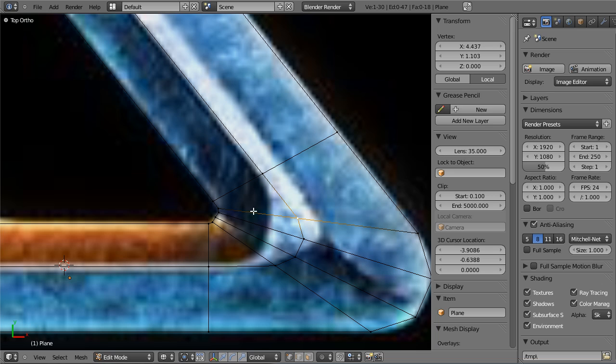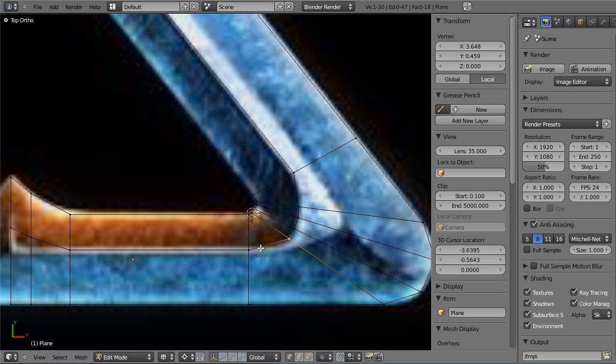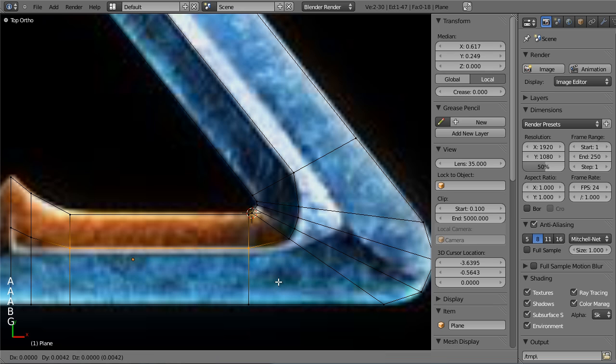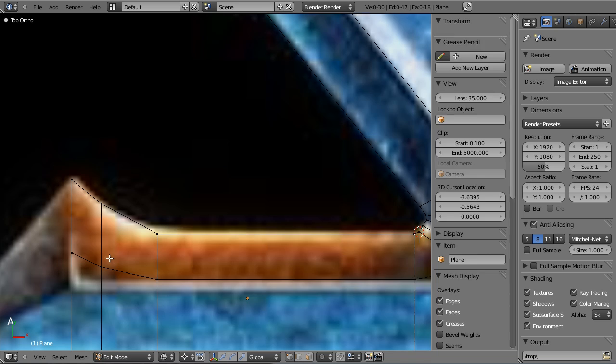One thing I found out which is kind of cool: if you select that center vertex there, then press Shift S, then select Cursor to Selected, and then set the pivot point to 3D cursor. If we now select that vertex there and scale it down, you can see that it pulls across there, and you still have that perfect line. That's a little cool thing that I thought I'd share with you guys. I'm just going to do that for all of these, and that way you don't have to worry about messing up your mesh by moving things around. It's always going to be perfect and line up the way it should.